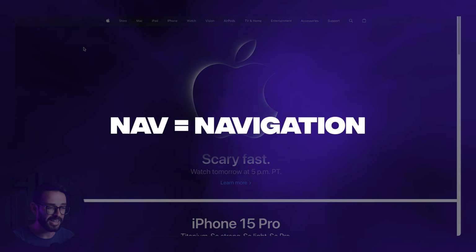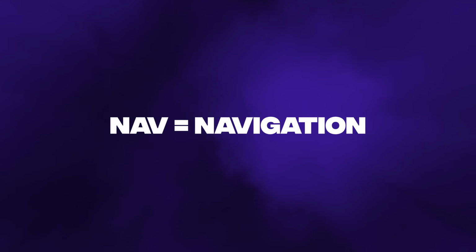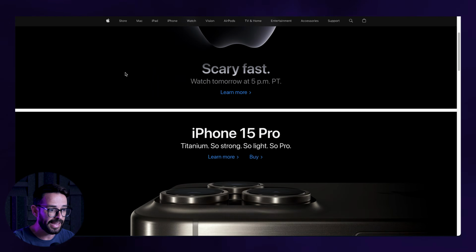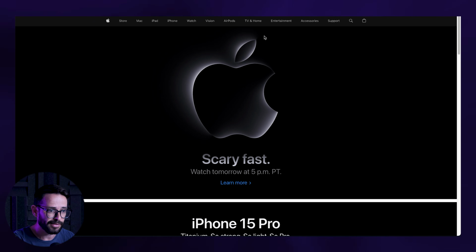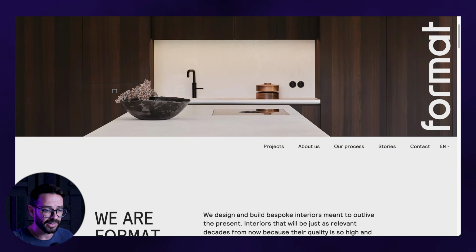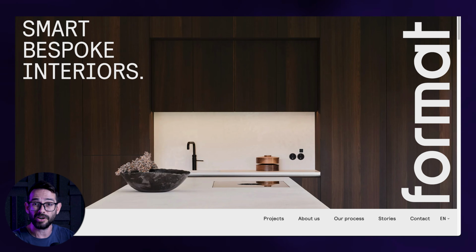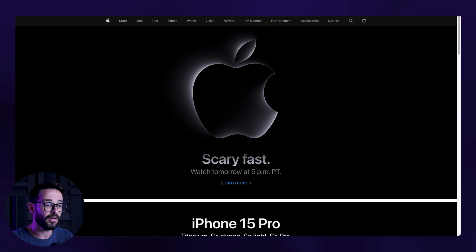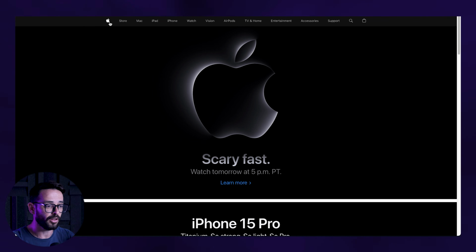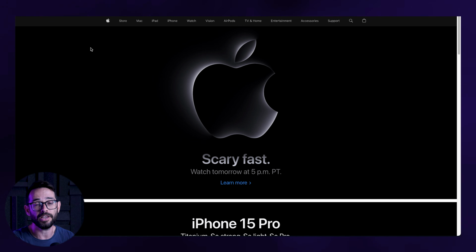The first thing I want to talk about is the nav, which is short for navigation. You probably know it's always or most times at the top of the website to show you the most important pages on the website. It also a lot of times shows you what page you are on. Right now, we're on the Apple homepage and we're not seeing anything selected or highlighted because we're on the homepage. Sometimes navigations are going to be at the bottom because people try to be creative, but it's very, very common that they're at the top. It's also very, very common that clicking on the logo will take you back to the homepage if you're inside of an inner page.